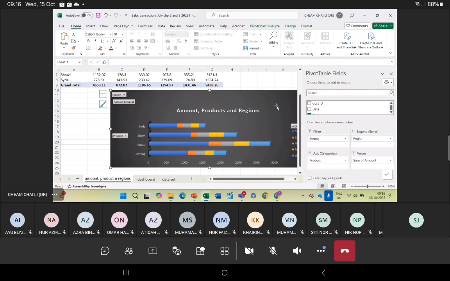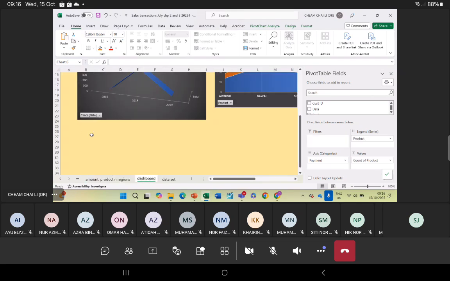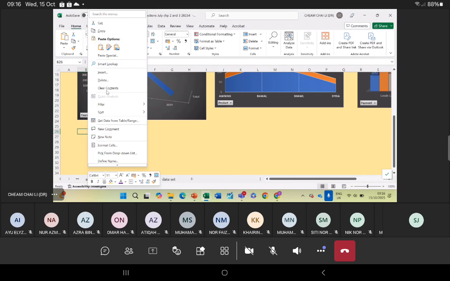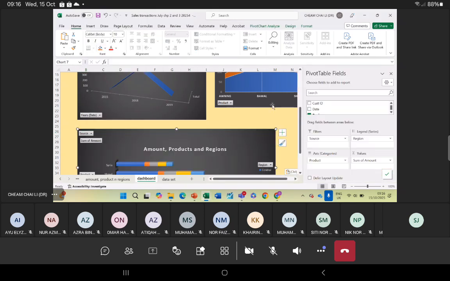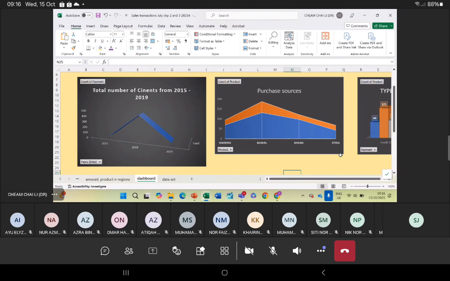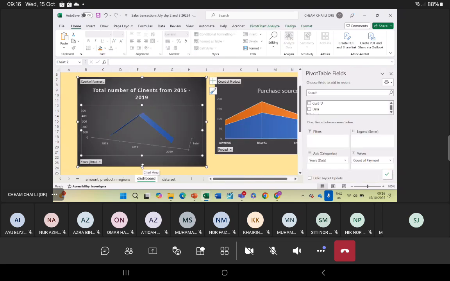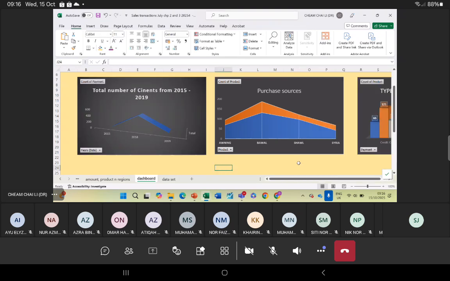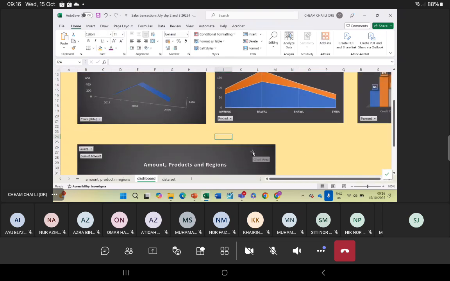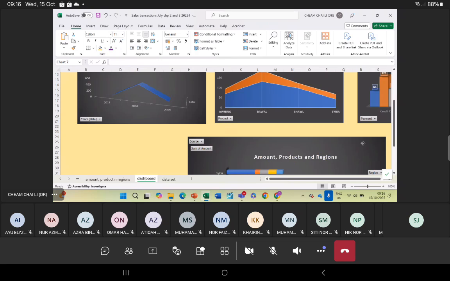Among product and regions. Control C, and then you go to dashboard and you paste it in. Right? So this one I want to make it standardized. So saya boleh buat macam. And then this one I put it in the center.